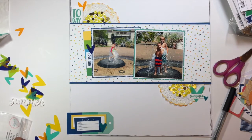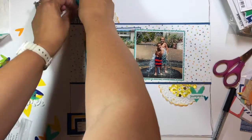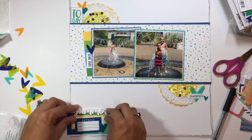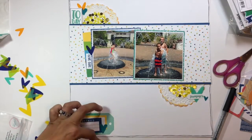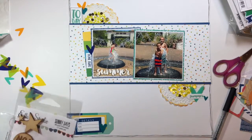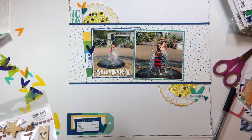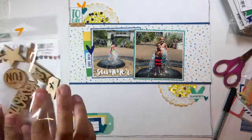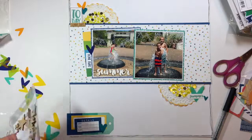You can see I've gone ahead and added some black pen detailing around the edge and outside border of the page — I do that quite often just to create a definite border and an end to the outside edges. Then I have that little acrylic word that says 'summer' in script and it fits perfectly underneath the fountain in the picture of my daughter.